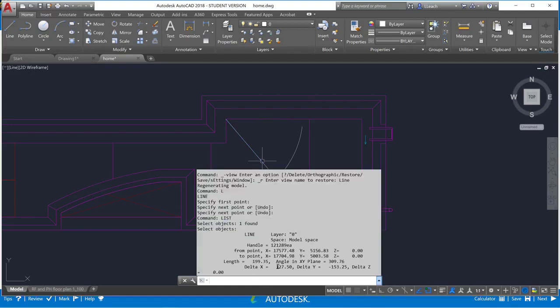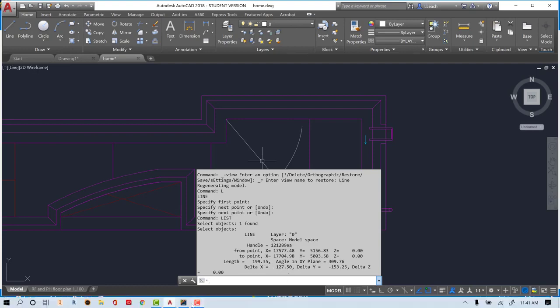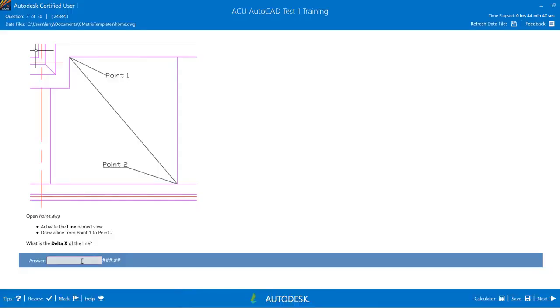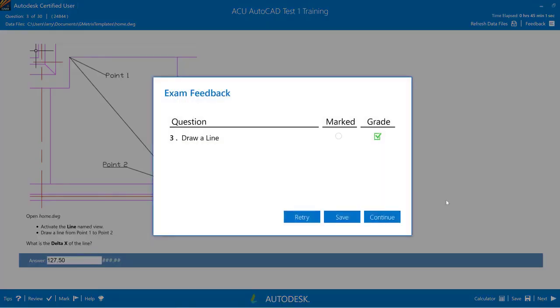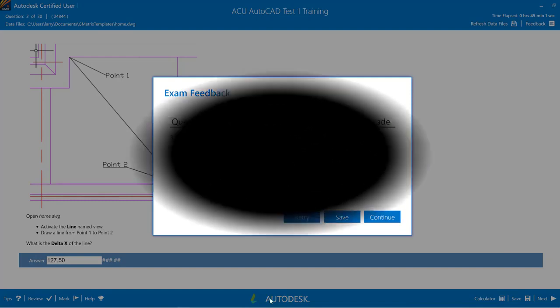So it's 127.50. Again, just double check to make sure that you got 3 numbers, a decimal and 2 numbers. Our answer matches that. I'm going to hit next. Cross your fingers. We got a green check, and we do. I knew we would because we're good like that. Anyway, so that's number 3.